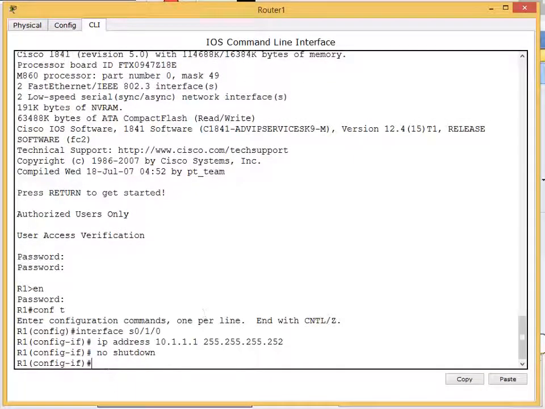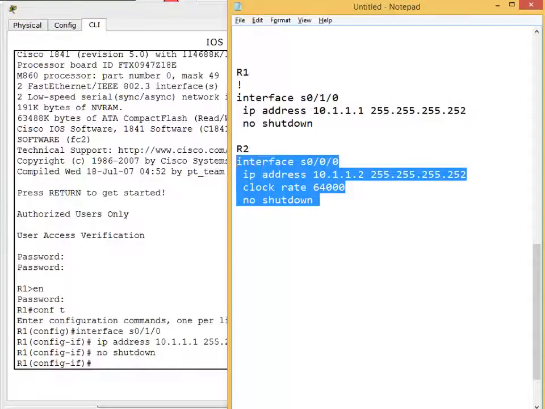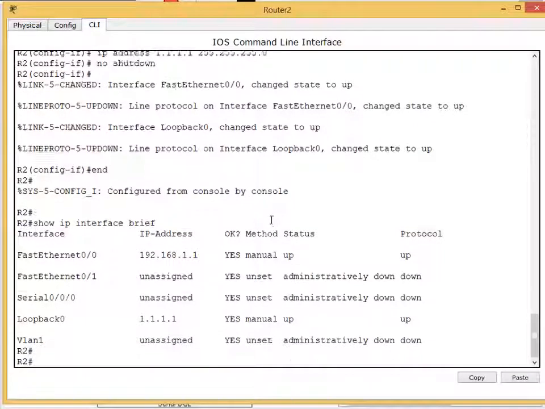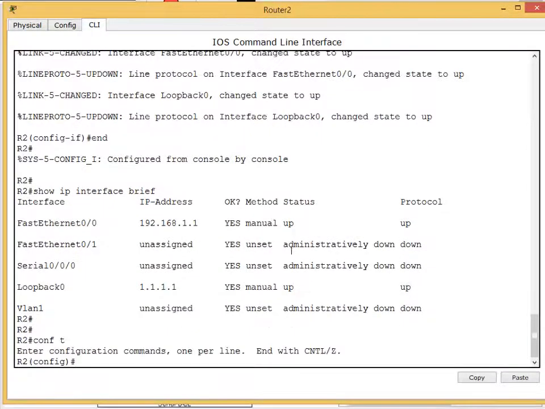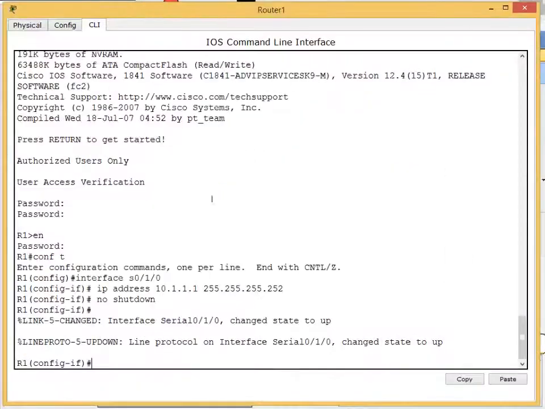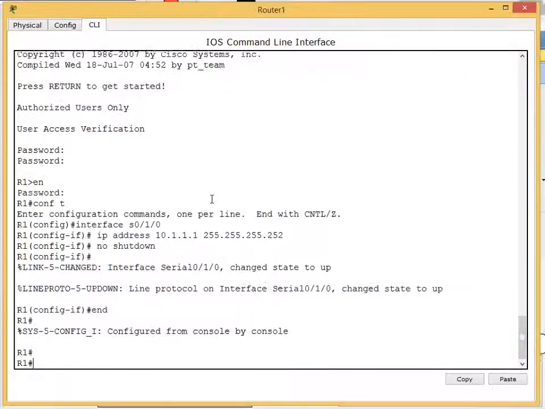Okay, so now I need to put this for router 2, copy. Okay, config t and right click and paste. You can see the state has changed to up, so that's great, that's what we want to see. So router 1 and router 2 are up.